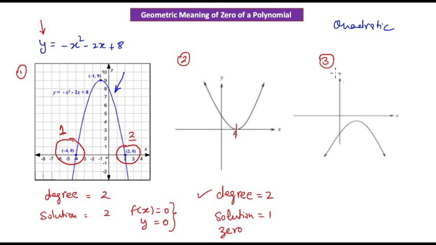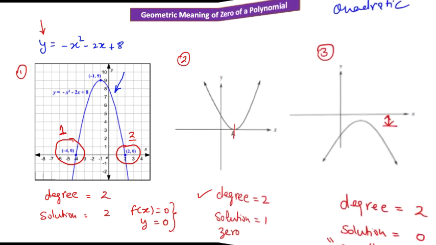And then look at case number 3, where you still have a parabola. That means it is still a quadratic equation. The degree is 2, but it doesn't intersect with the x-axis at all. There is a gap that you observe here, right? The number of solutions in this case is 0, or you will say that the zeros are 0 in this case. Well, it is a little bit awkward to state that 0 is 0, but the 0 here really means that the number of solutions in this case is 0.